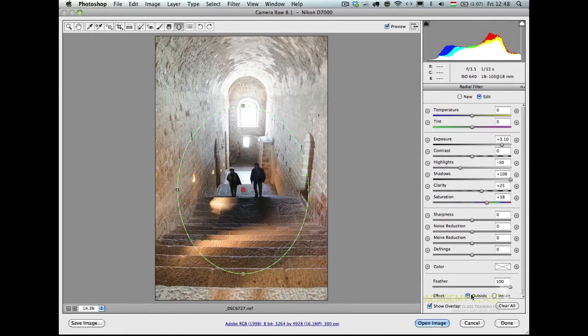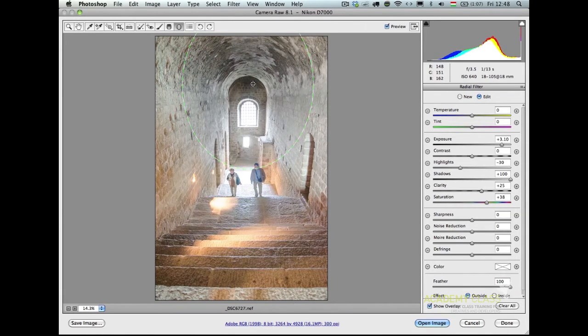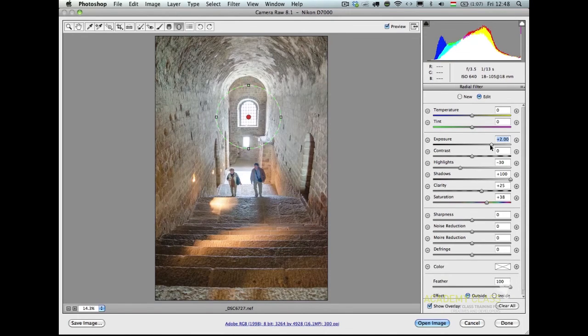We can say affect everything outside and then just keep that dark in the middle, or maybe affect everything apart from that window in the back, because we don't want to overexpose that part. So I can make my circle smaller and say affect everything apart from this here. Obviously now it's a bit too bright, so I just reduce the exposure, and we have a perfect exposure on the image. Okay, so let's see before and after.